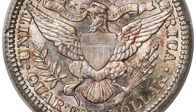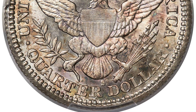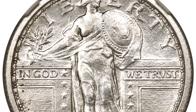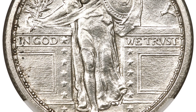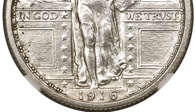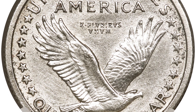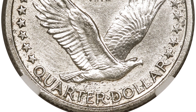This coin ended up selling for $162,000 — that's right, $162,000 for one 25-cent coin. Here's the 1916 Standing Liberty quarter dollar, graded at Proof 61 by NGC. The 1916 regular Standing Liberty quarter is already extremely low mintage; they did not produce a lot of those coins. This one ended up selling for over $168,000 — absolutely incredible.